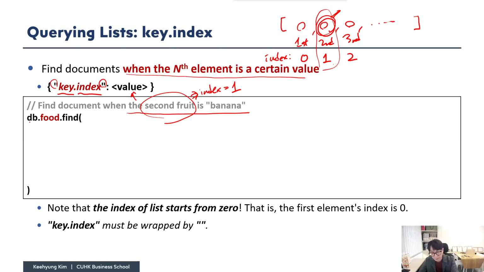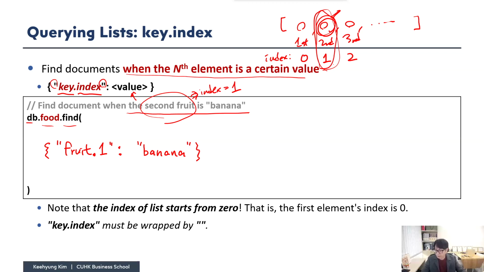Then we specify database, food collection, find function, and the query is something like this: the fruit field dot 1 should be banana. Then the first index, which is the second element, should be banana, and we return the result.